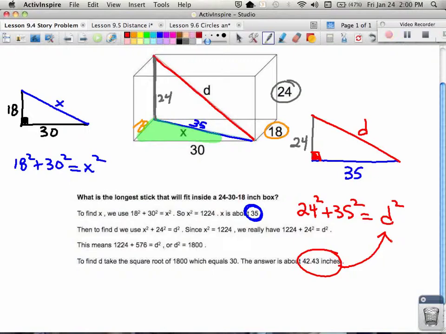Now don't forget, the idea here is that you're finding d, not d squared. So don't forget to take the square root in the end. What I would like you to do is solve the blue and the red equations to make sure you get the blue and the red answers that I got, one for the x and one for the d. The answer that you're looking for is this d in the end. This is just an advanced story problem that uses the techniques of the Pythagorean theorem and a little bit of problem-solving strategies.